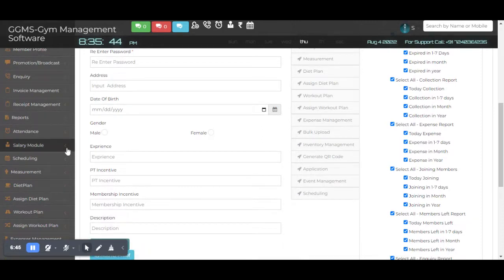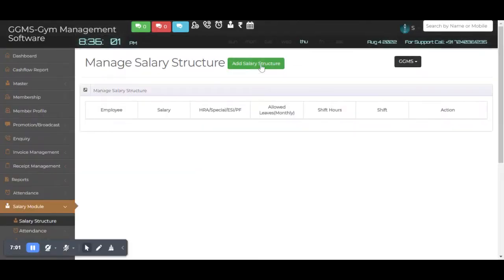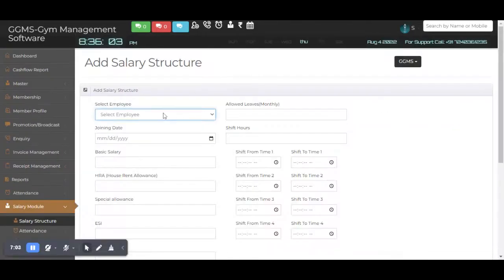In the salary module, we can add the salary structure of every staff, and then we can calculate the salary according to their attendance. So first we have to go to Salary Structure, Add Salary Structure. Then we need to select the employee, like I have added the trainer name.